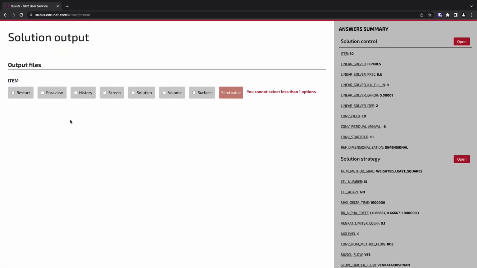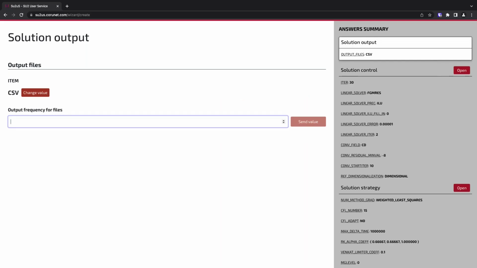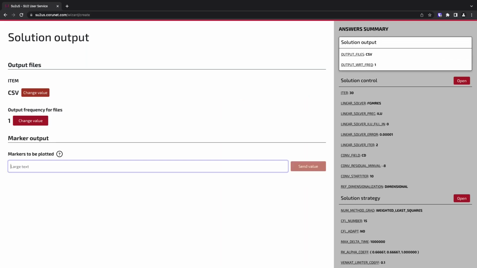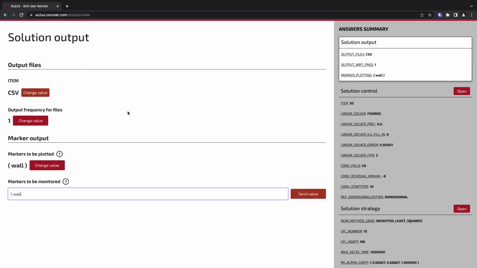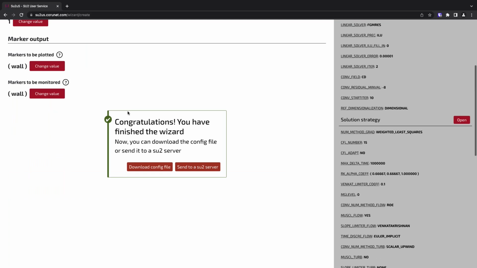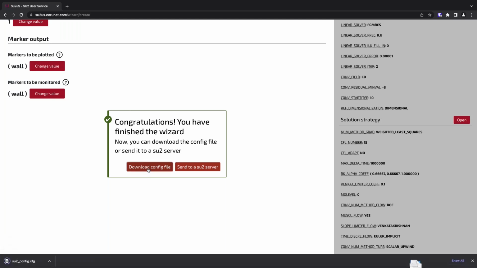In that case, I will only choose history because it is essential for the example, and one output frequency. Finally, we can choose two options: download a config file or send it directly to a SU2 server.